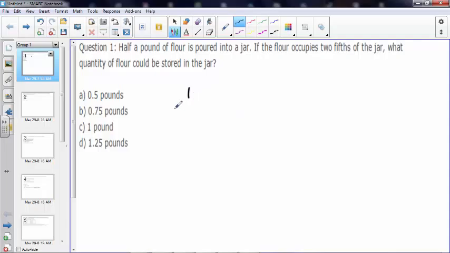We have half a pound of flour equals two-fifths of the jar. I'm going to label these F for flour and J for the jar. And we want to know how much flour we'd have if we have a full jar. This is the equation we're going to be solving.